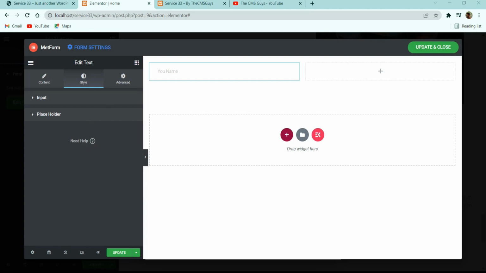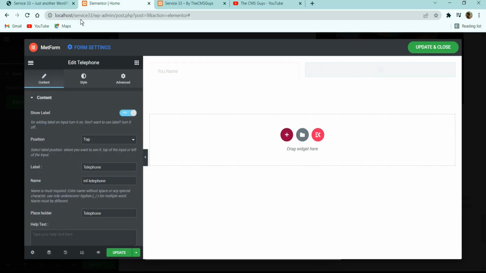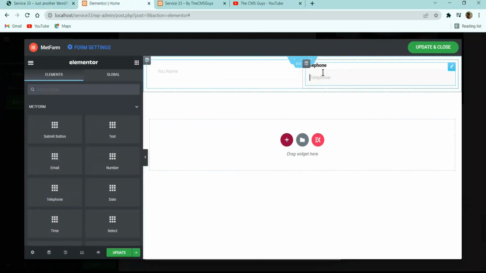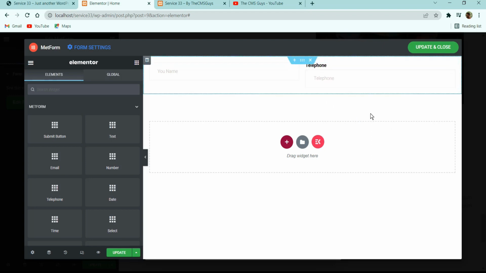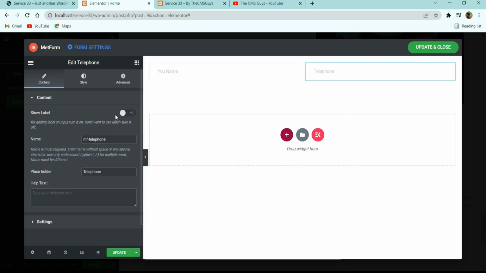Now if you will notice, we are done with this one, the name text. In the same way you can search for telephone for phone number, and you can drag it on the right side. Here you can see we have this phone number, right? So right click on it, copy it, and right click on it and just paste the style. And just you can click on over here, you can remove the show label and you can change the placeholder name also. Like let me give it a placeholder name of phone number.